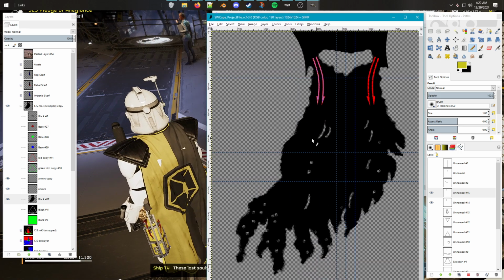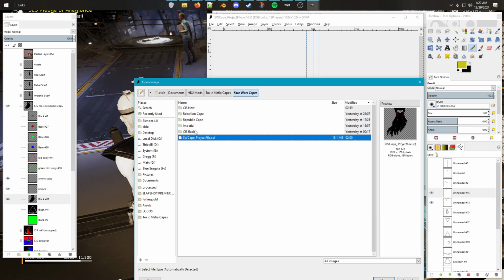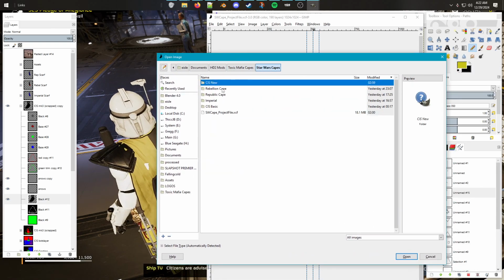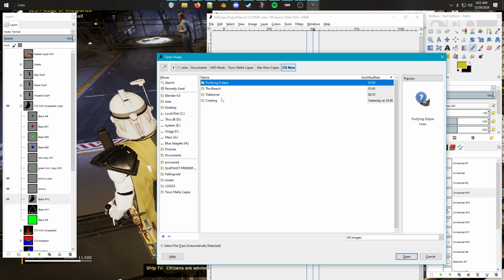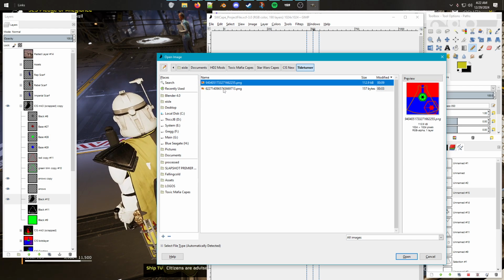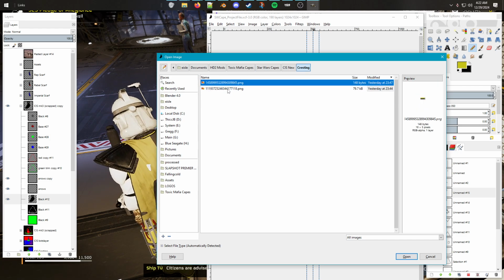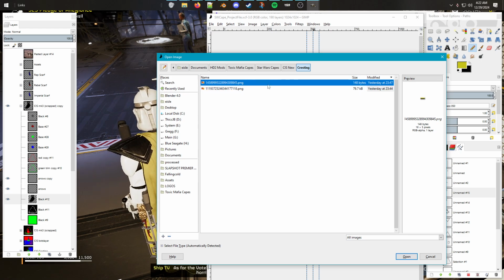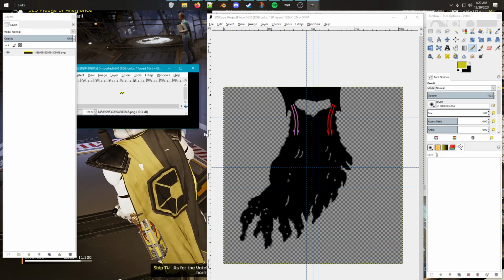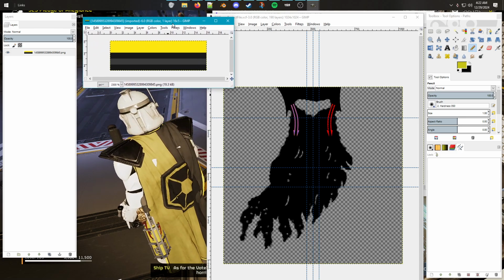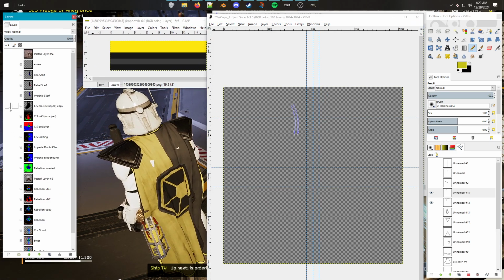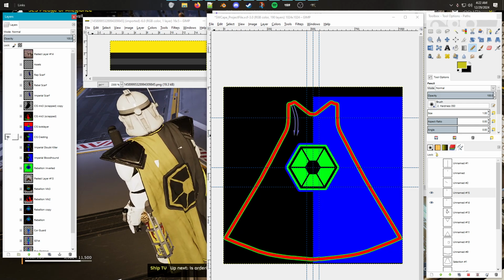Let me pull up the palette as well. What is this? The Helldiver's yellow CIS flag from Star Wars. I think it was a Tide Turner? No, it wasn't. Cresting? Yeah, it's this one. So this is the primary LUT for this cape, and the RGB mask is this one.